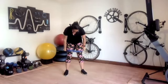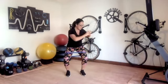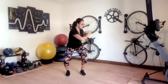Slide that band back up just slightly. Bring those feet in hip width. We're going to do that same pressing, but now the feet aren't so far out. So you're going to have a little bit more mobility in getting those hips out. Come on down. Push those knees out a little further and twist and twist and twist. Squeeze the glutes, pull the abs in tight.